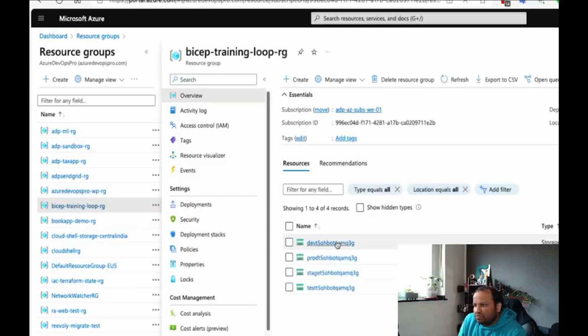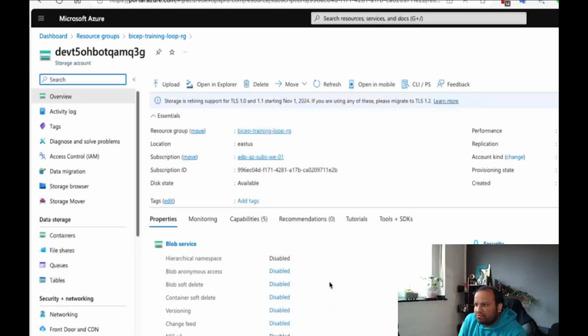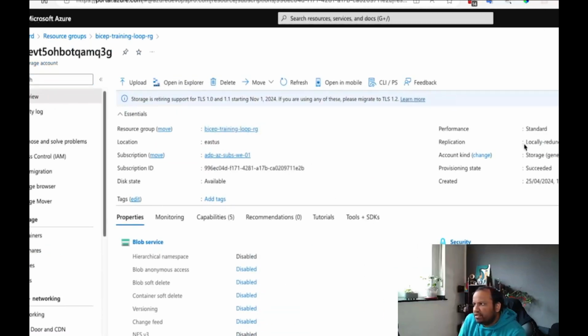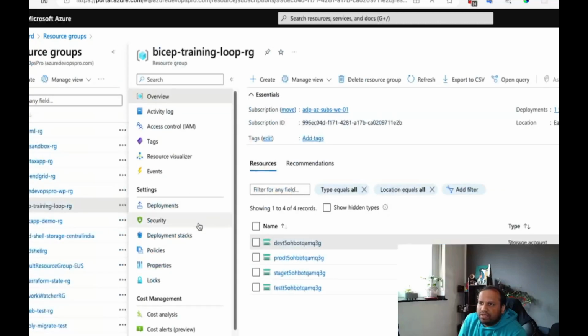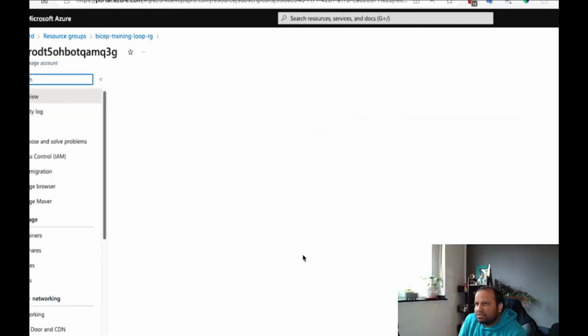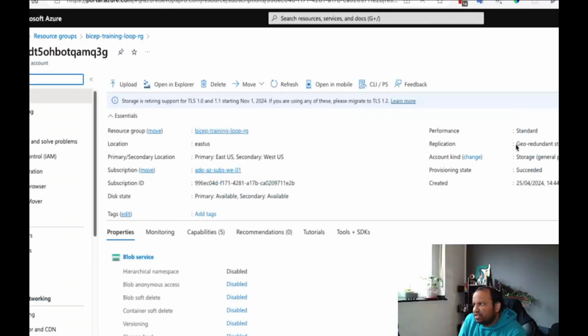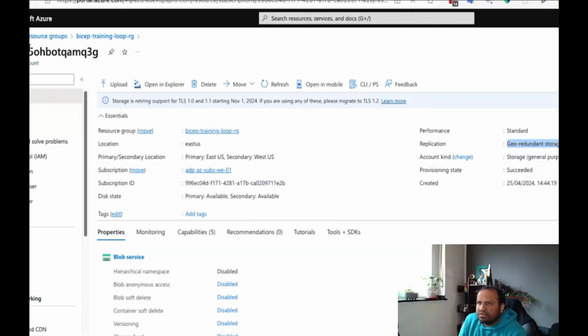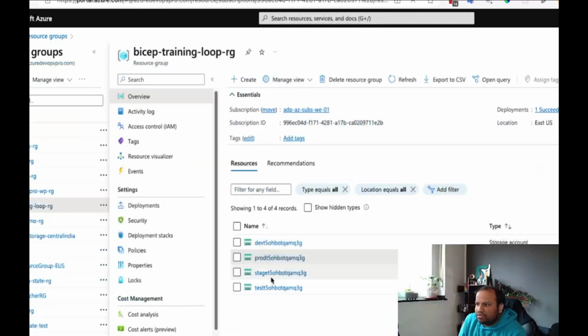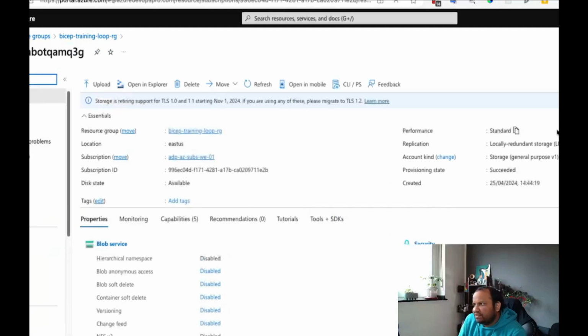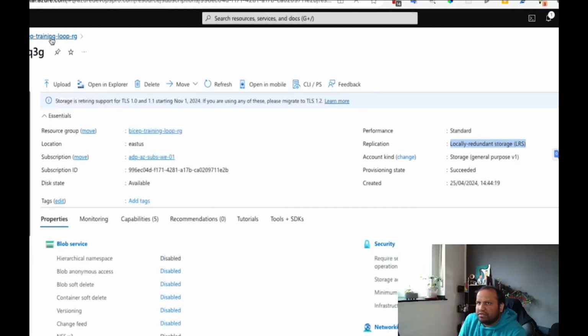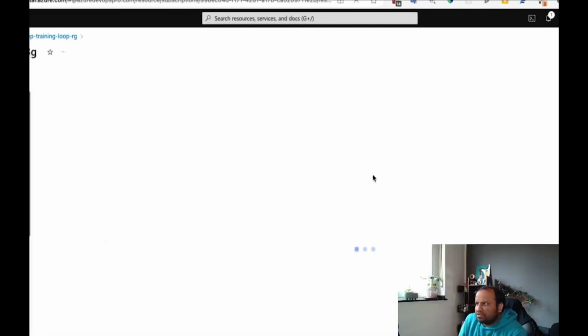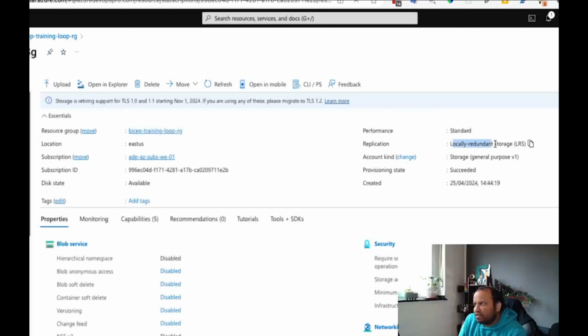Yeah, so we have already looked into the dev, and it is LRS. Now let's go back to the prod, and you'll see it is GRS. But if we go back to the stage, it should be LRS. Yeah, you can see it is LRS. And similarly, the last one, which is test, is also LRS.